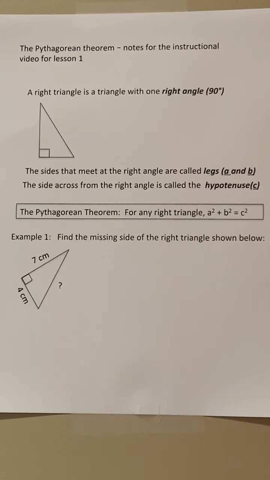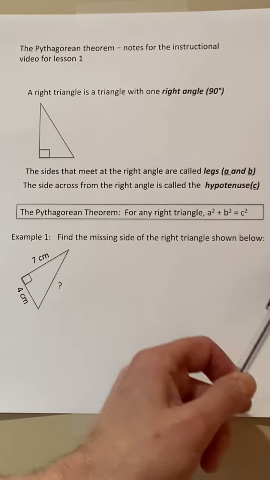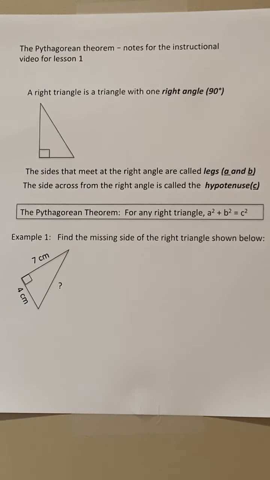So what you should do at this point is please get out the guided notes that should be up on Google Classroom. If you have a printer, you may print them out. If you do not have a printer, just copy down the triangle shown under example 1, because you'll need to copy onto paper to follow along with me.